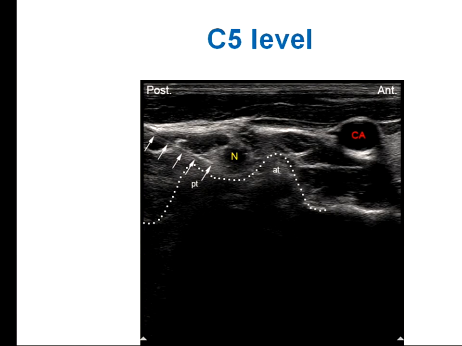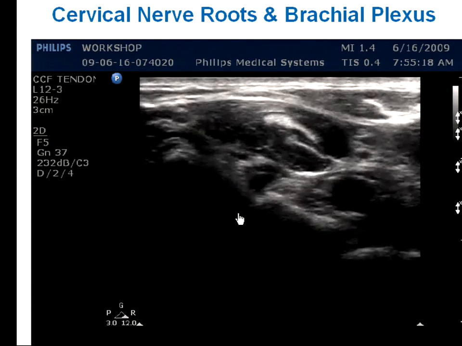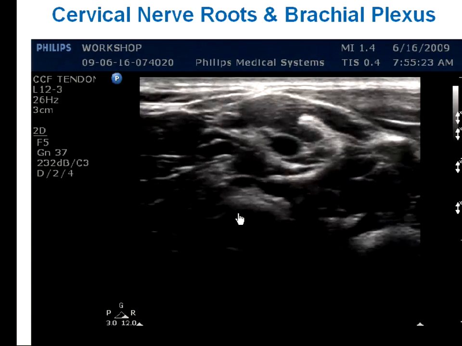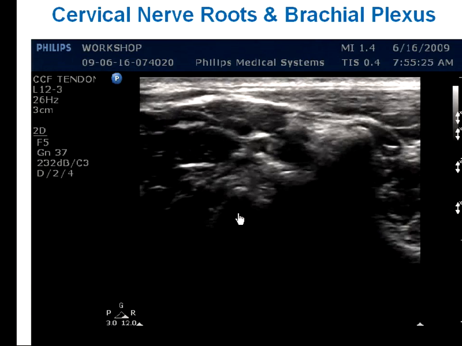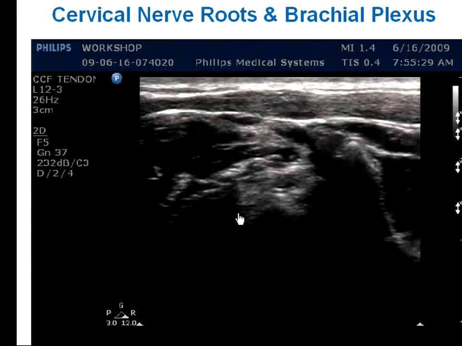When you go higher and higher, the anterior tubercle starts to look the same as the posterior tubercle, like a hand or a cup holding the nerve root in the middle. And the same for C4 and C3. So just to show you, this is C7, the vertebral artery, and then follow this. You're going to see a sharp anterior tubercle. There is a vertebral artery here now. You go higher, you start to see the C5.